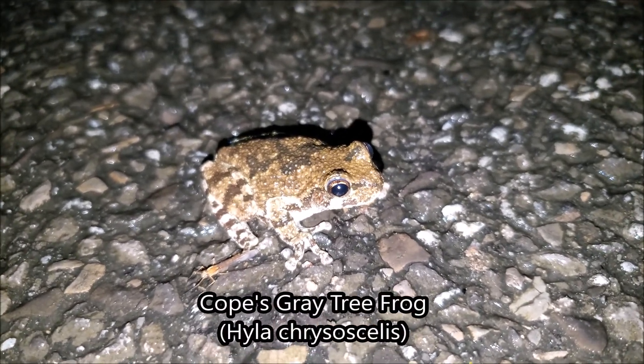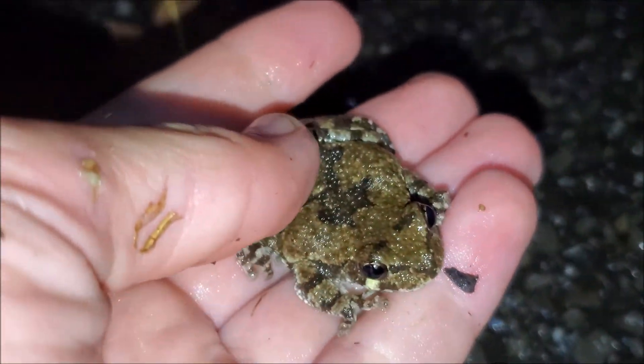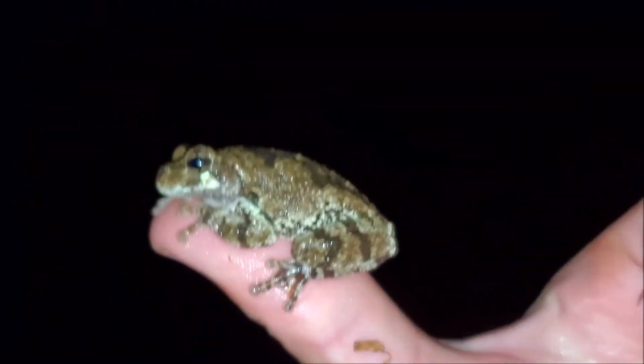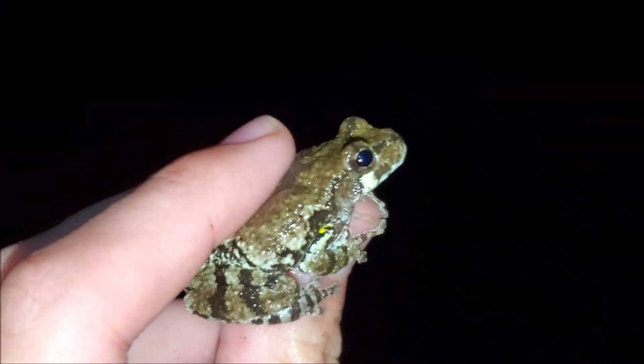So I just walked back to my vehicle to get in and right underneath it we have a nice little Cope's gray tree frog. Now these are pretty much the most common tree frog in the southeast — really resilient, they can breed just about anywhere, really tough frogs. You typically don't see them out in the daytime that much; you will hear them calling. Outside of wet nights like this you don't see too many, so even though they are common it's pretty cool to see them out and about right now. We are in early May so it's the season for these guys. Notice how it's gripping onto my thumb — these guys are great at climbing being tree frogs.